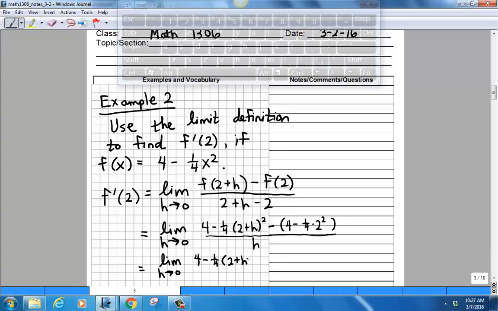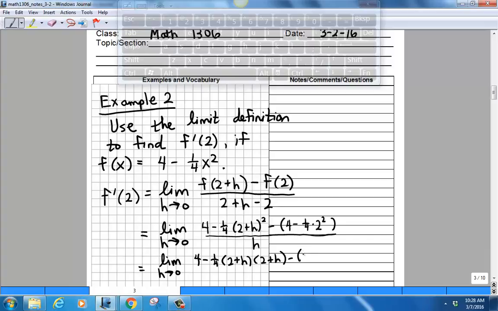Well, that's not just 2 squared plus h squared, right? That means you have to take the 2 plus h and you have to multiply it by itself. So don't get lazy suddenly. I've cautioned y'all about this at least 5 times. 2 plus h squared is not just 2 squared plus h squared. That means you have to take the 2 plus h and multiply it by itself. Now, what about inside parentheses? Well, that's just all numbers, so that can't be too bad.